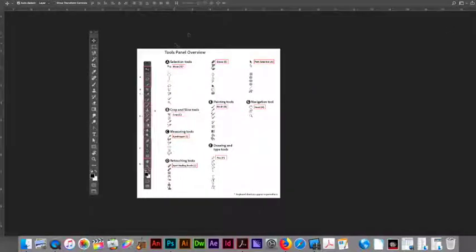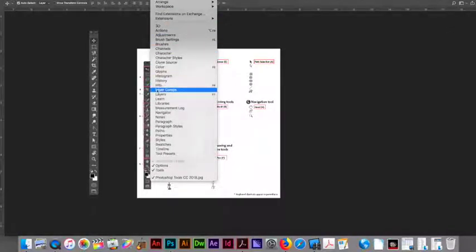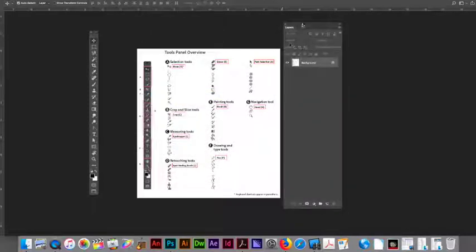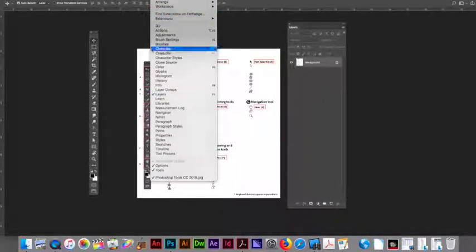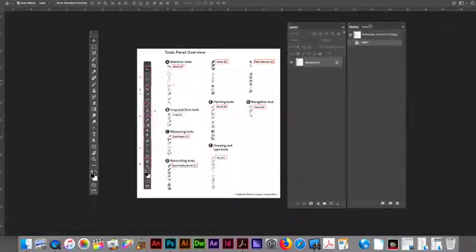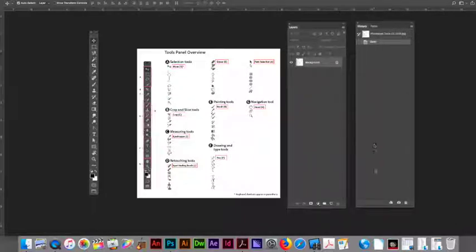You'll also want to have layers available, so go to Window and Layers. It can be handy to use History, because History will give you the steps of everything you've done during this work session, and you can undo from the bottom up. Last but not least, you need your Character panel open.